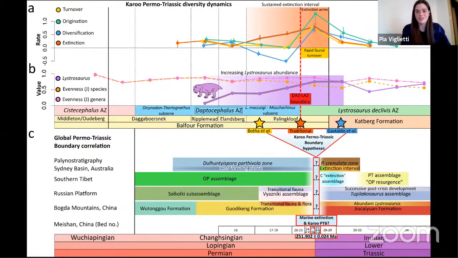And these are our results, which track, as I said, tetrapod extinction, origination, and diversity dynamics across the Karoo Permo-Triassic boundary interval. We were also interested in relative abundance of the disaster taxon Lystrosaurus, and we also subsampled species richness for all bin intervals. You'll see in the bottom part of the figure, global correlations were also done with reference to the 3 Permo-Triassic boundary hypotheses. Now, I know there's a lot of information here, so I'm going to zoom in on specific sections just to explain them further.